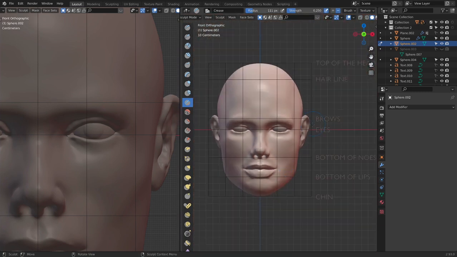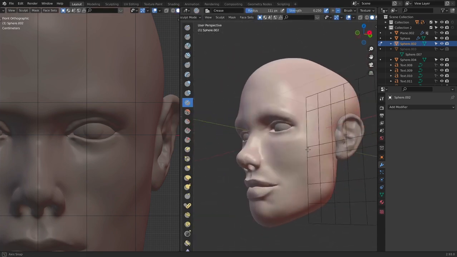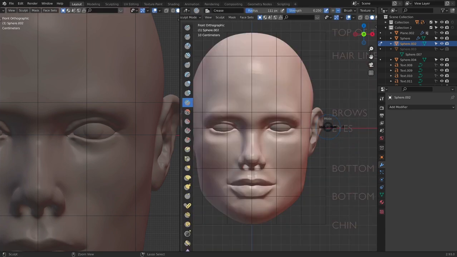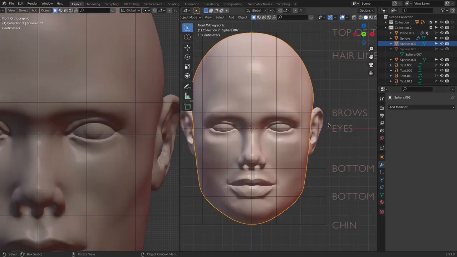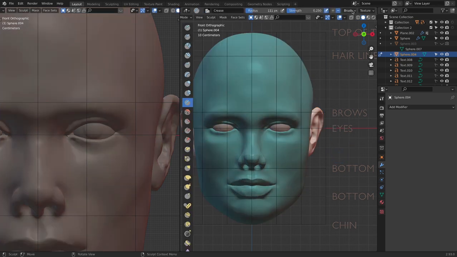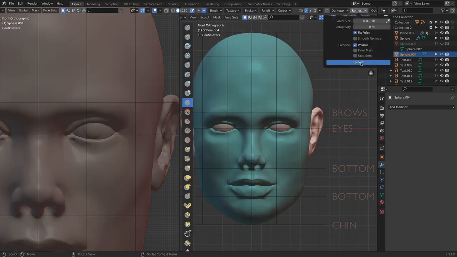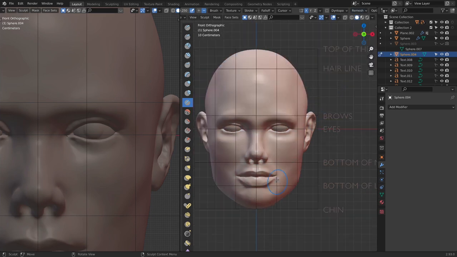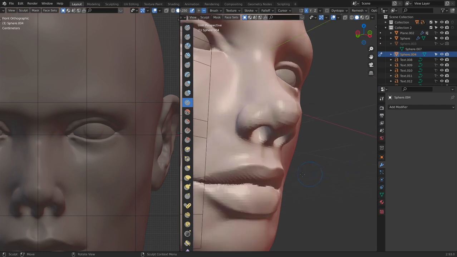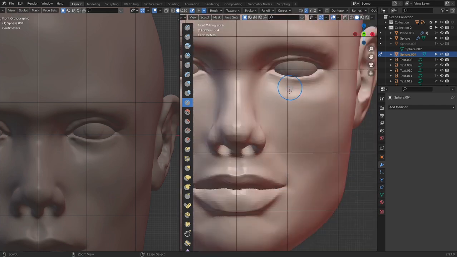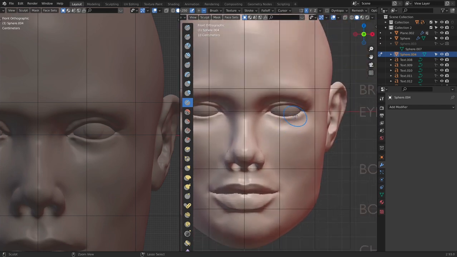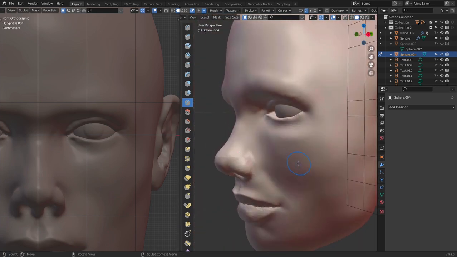But first of all, let's go and add the voxel size. So I'm going to go out of the sculpt mode to object mode, select the head and then the ears, join them together. And right now I will go to sculpt mode and I'm going to remesh it to 0.005. I just remeshed it and you can see that I have a little bit of a problem here, but we are going to make sure that we don't have that problem anymore.